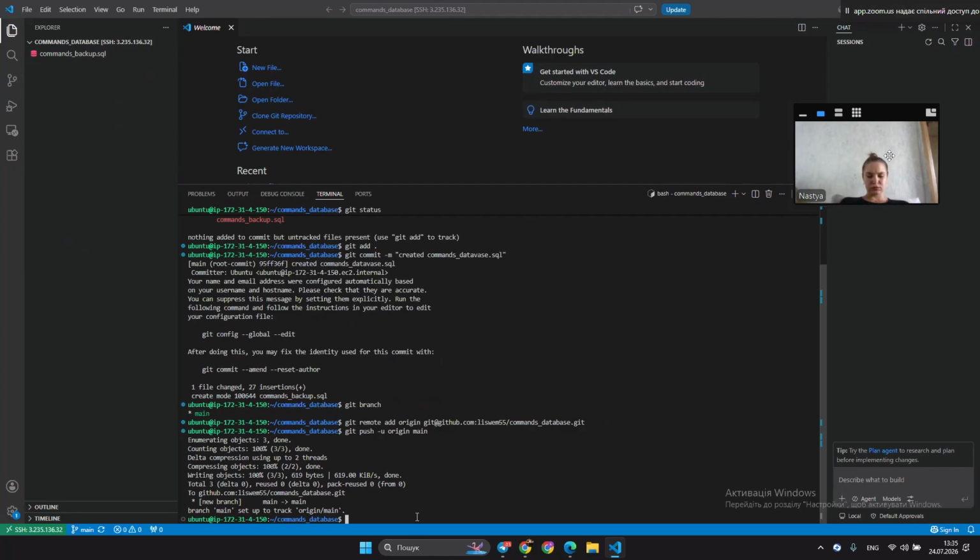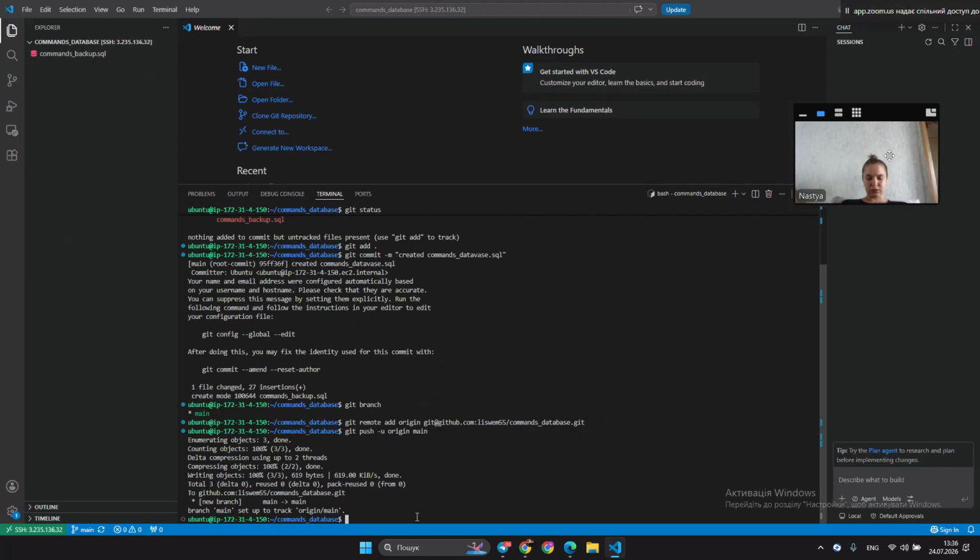Which information? To our table. How many tables do we have in our commands database? Zero. Maybe two.